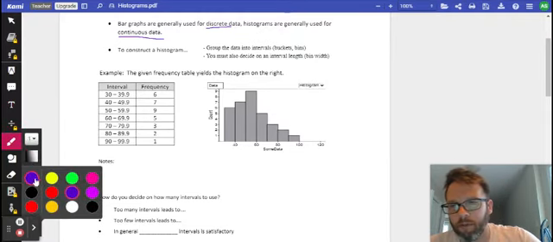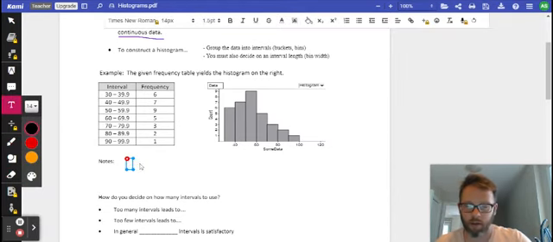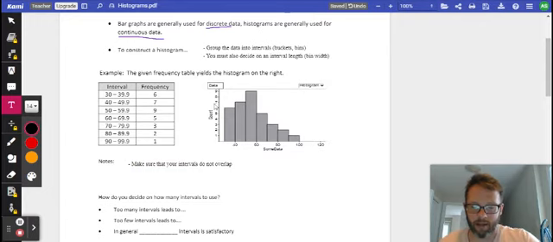First note, you want to make sure that your intervals don't overlap. So the way we've taken care of that here, you'll notice we don't use 30 to 40.